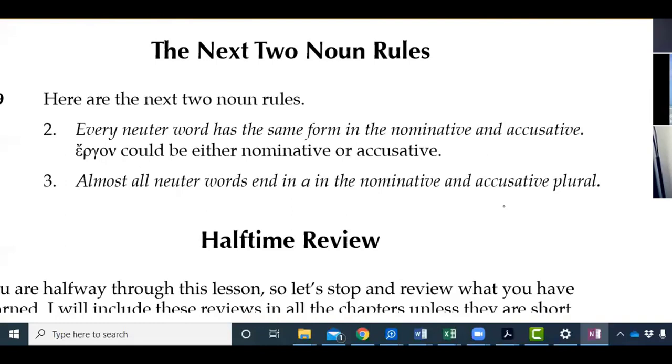Is it because not all words ending in alpha are feminine? Yeah, there are stems that end with alpha or eta that are masculine. And there are some stems that end with omicron that are feminine. That's maddening. It is maddening. Yes. But no matter what the gender is, they still follow this rule, right?